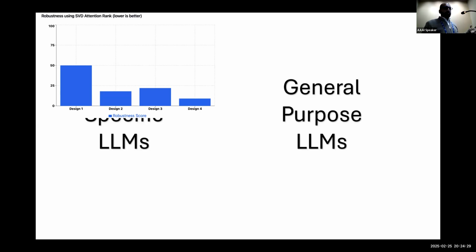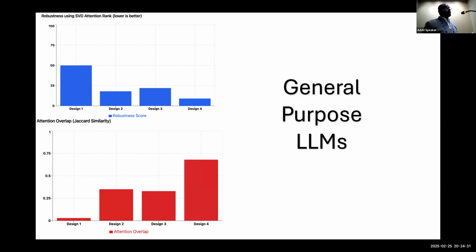We move further with an attention overlap: I want to check the attention the model was looking at against the ground truth explanations to figure out whether that mapping is happening or not. So the objective is that these 2 plots have to follow an inverse rule. That's the simple design that we want to put forward.